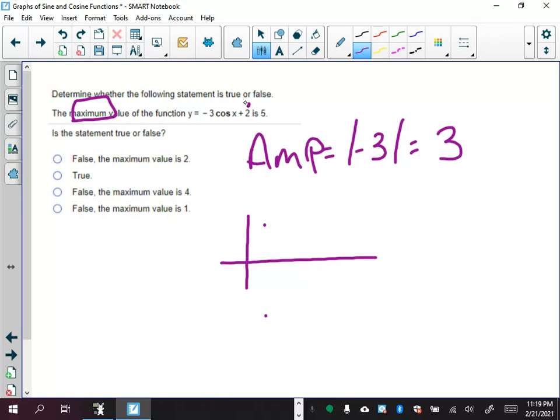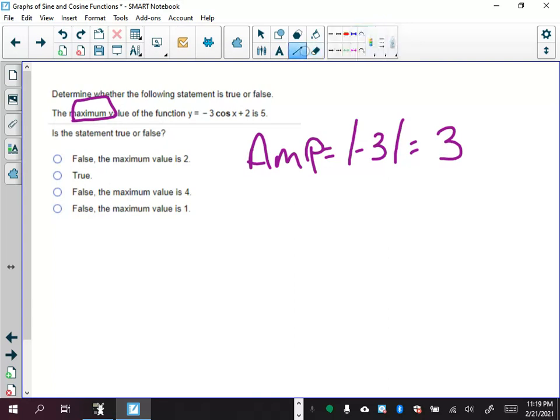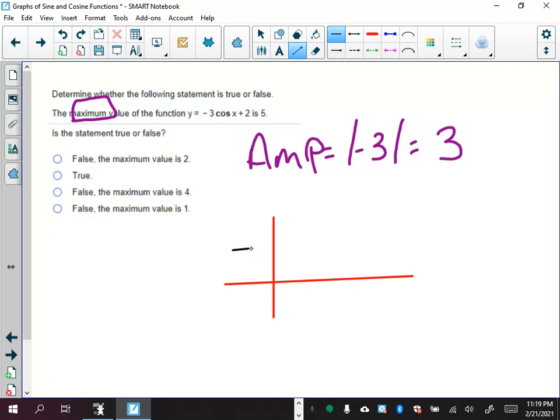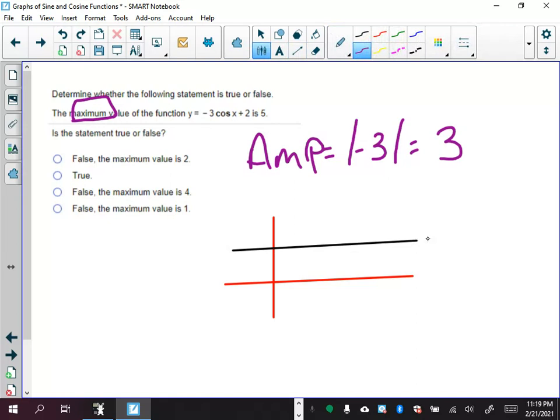But if you notice, I'm no longer on the x-axis. I'm actually at +2. So if I'm taking a look at this piece here, I'm coming over here and say, okay, this is where I'm normally at, but really this is my new spot here. My new quote-unquote x-axis is a 2. And so if I take my amplitude of 3, my max value will be at 5, and my min value will be at -1. So it's telling me that my maximum value is at 5. That is a true statement.